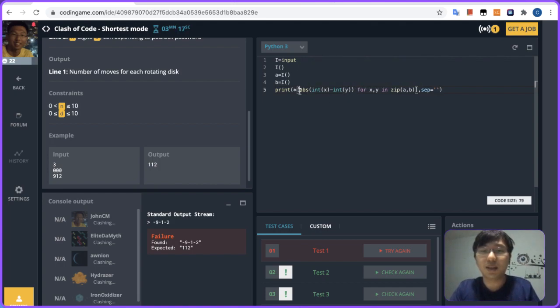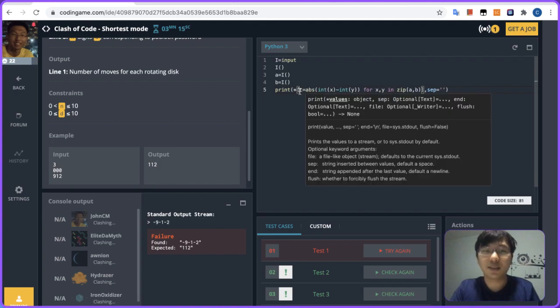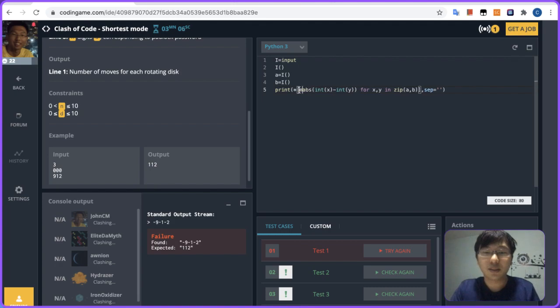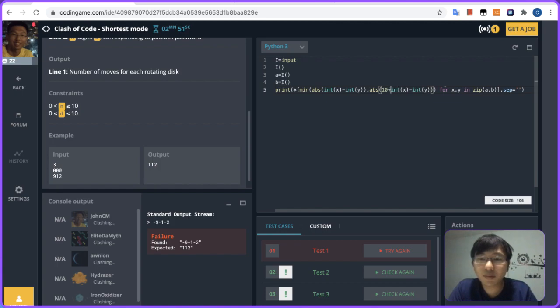But the only thing is that I cannot do an assignment like this. So it will have to be like that, and like that. It's actually going to be quite long because I have to do all the cases.